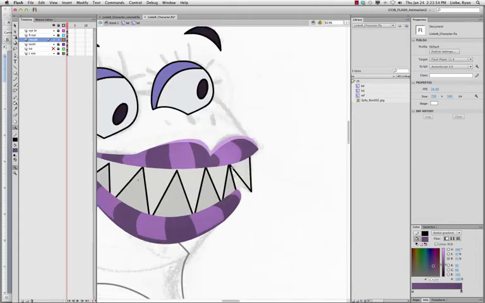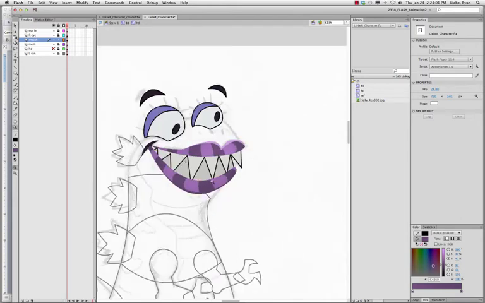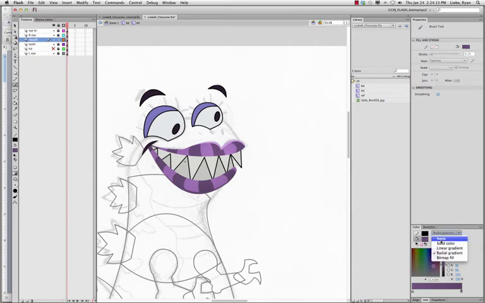Zoom in, see any minor adjustments. I don't know if this line bothers me or not, so I can go in and just adjust it, and that looks a lot better. And I can even get the brush tool and get a solid color and lighten it up quite a bit using brightness and saturation, and draw on some even brighter highlights, like the highlights you see on lipstick commercials.